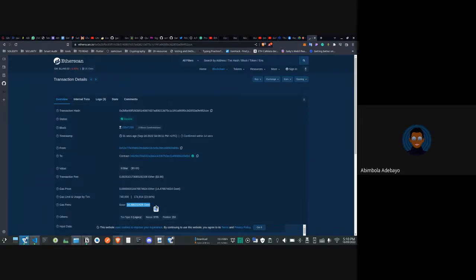That's what you use while calculating. So that's just the major difference between them. If we hover over it now, you can see that it's in Ether. But to get how much this number of Ether is in dollars, that's where you have the transaction fee, which is $3.66. Is that clear?